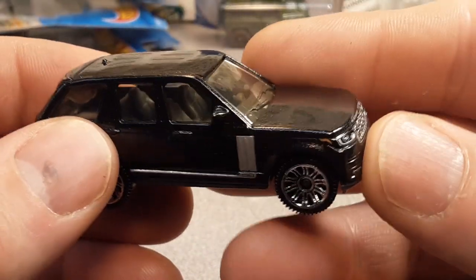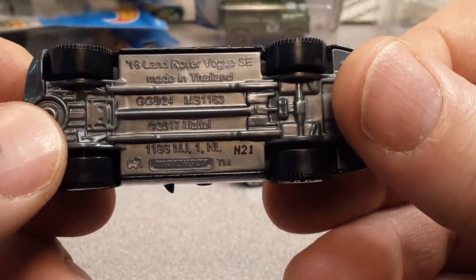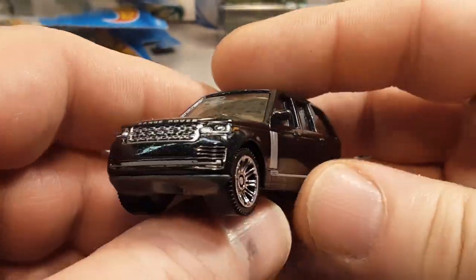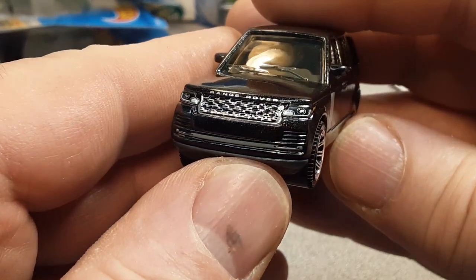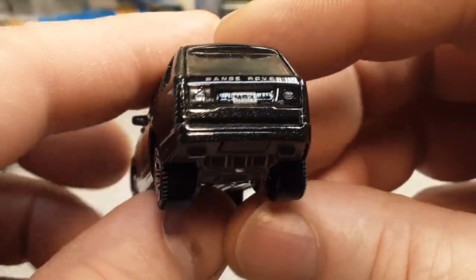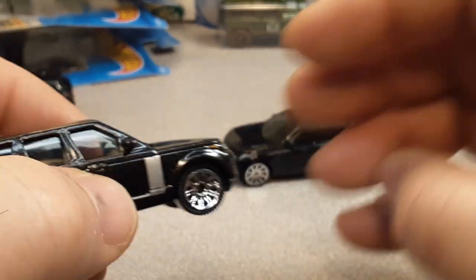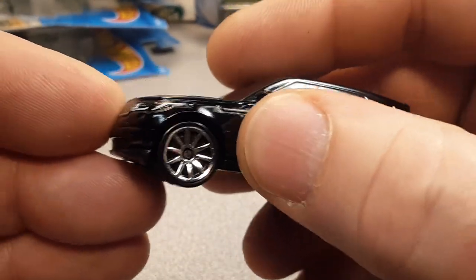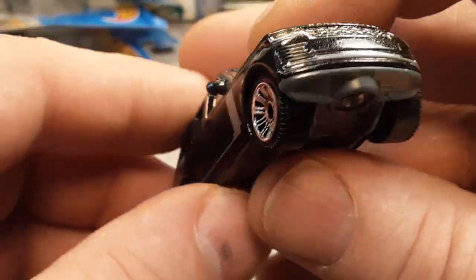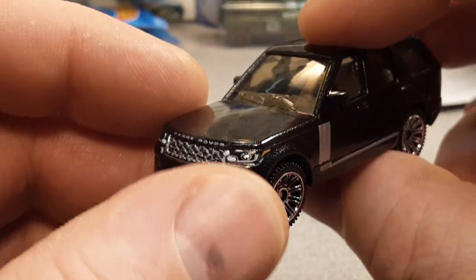That is the biggest difference there — they do share a lot of characteristics. Let's move on and take a look at the Matchbox. This 2018 Velar SE is highly top of the line. If you were to look up pictures on Google of this car, you would find it very, very comparable. They've painted striping and things like that, a little bit more contrast. The Velar doesn't have the Range Rover shark gills like the flagship, the big boys do — that's one of the signs of a large full-size SUV from Range Rover. Very cool.